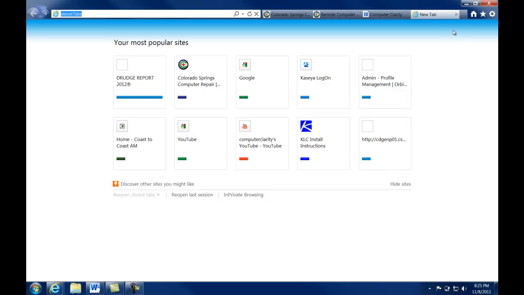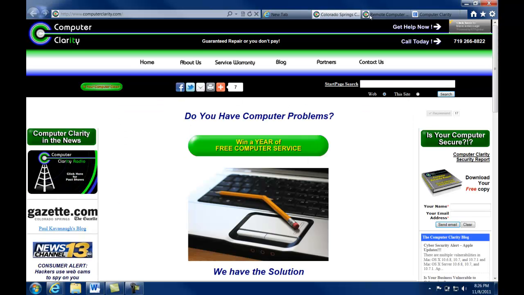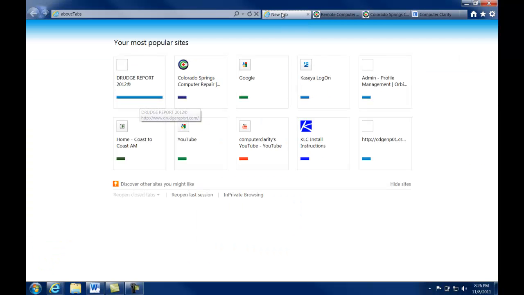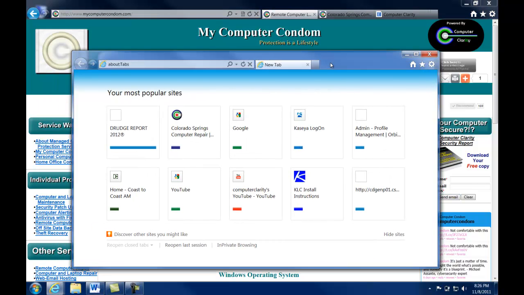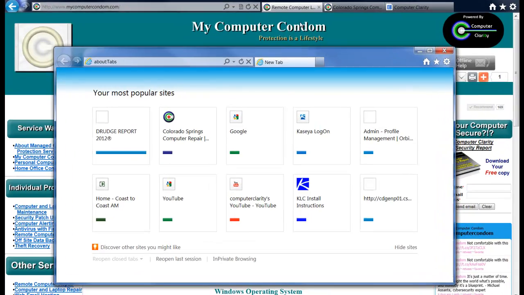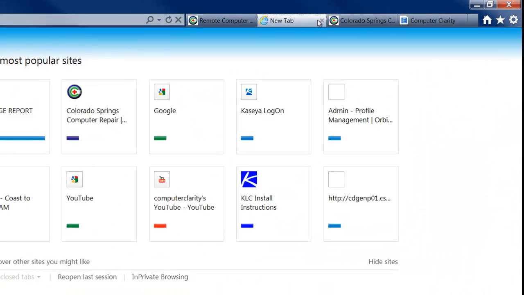Now, tabs at the top are very convenient for internet researchers because you can open several different website sources at once and go back and forth between them quickly. What many people don't realize is that you can actually move these tabs around and put them in the order that you feel is most appropriate for your research project. Another thing you can do with tabs is actually take them off of that tab bar and have them open in a separate window altogether. Once there, you can also take the tab and put it back onto the tab bar that it was previously.